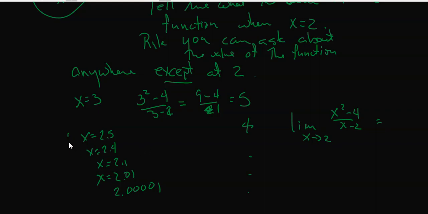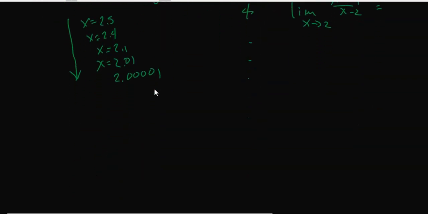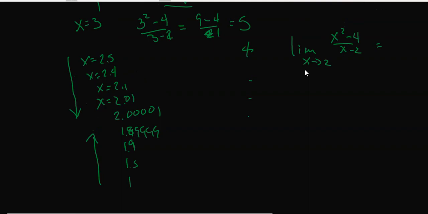What you would guess as you kept going down, getting closer and closer to 2, and you could also choose values that were below 2. So like you could say, okay, what is it when x equals 1, and then 1.5, and then 1.9, and then 1.99999, and so on. So you could get closer and closer to 2 in this direction. You could ask those questions as well. And then finally, you're going to make your guess. And that's what the limit is basically equal to. It's what you would guess if you played this game.